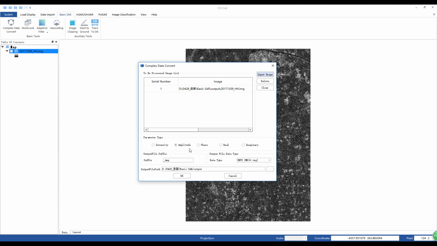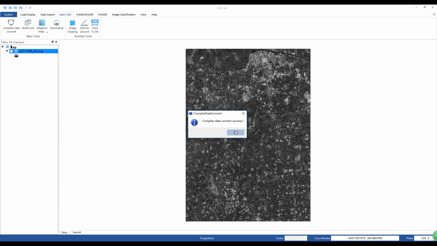Therefore, we need to convert SAR complex data into SAR intensity and amplitude data. Select the amplitude parameter type. Continue to output. Click OK. We'll load the data converted to magnitude to see. Multi-look. Continue processing.